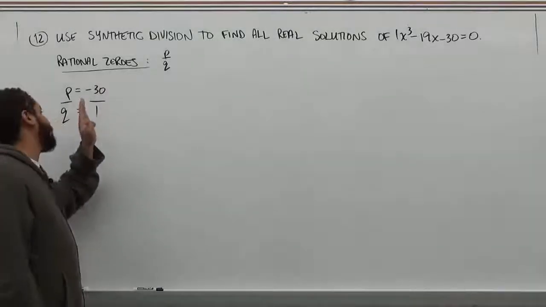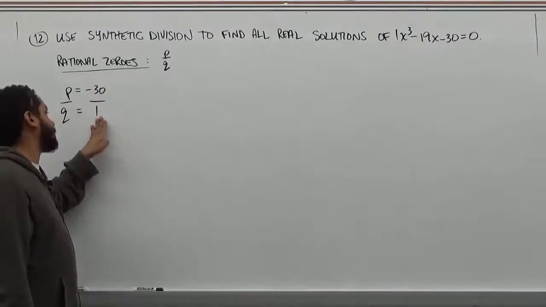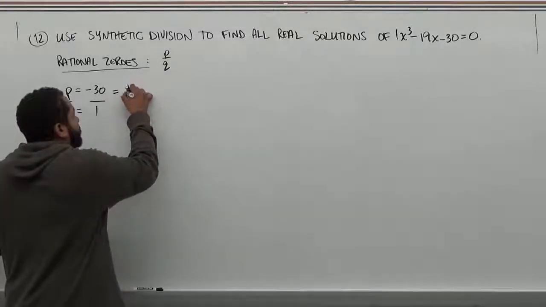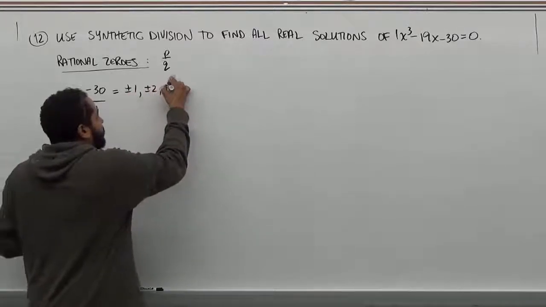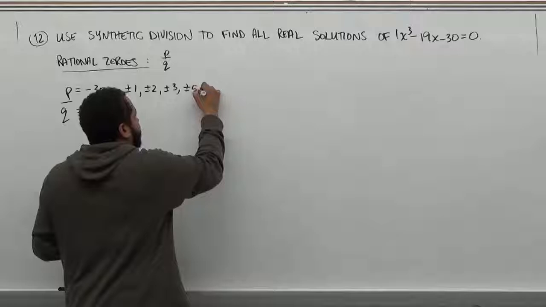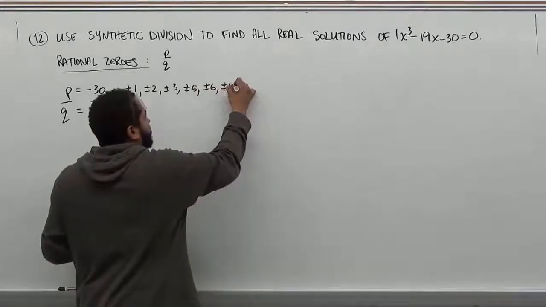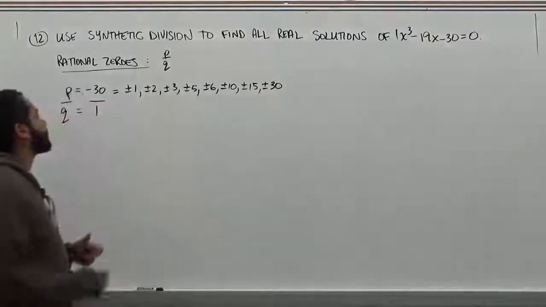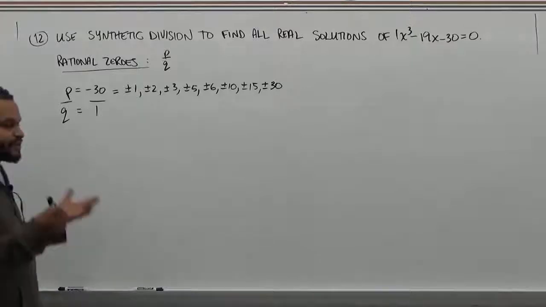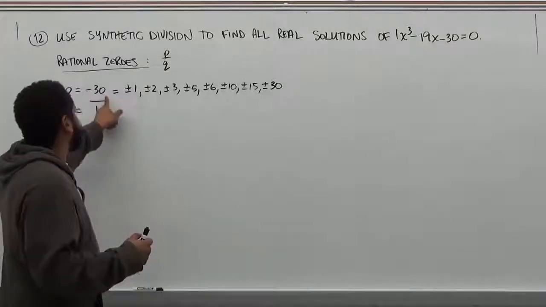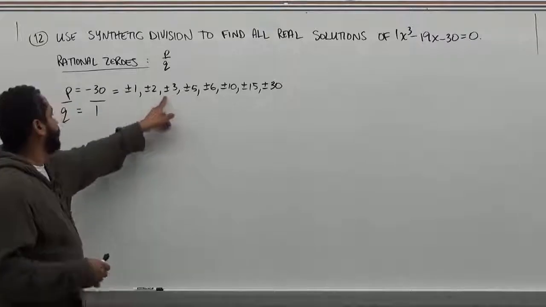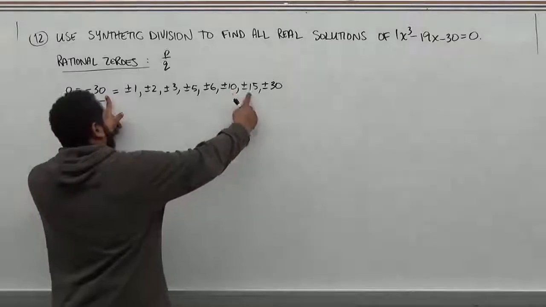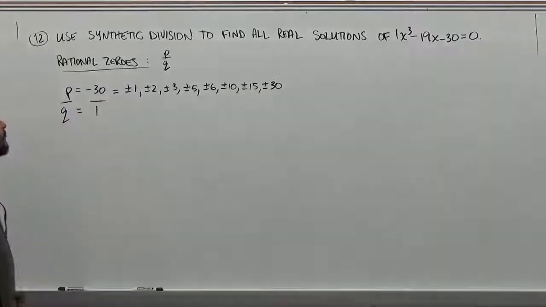And what we're looking for here is all the possible factors of negative 30. We could divide all the possible factors of negative 30 by all the possible factors of our Q term, which is 1. All the possible factors of 30 are plus and minus 1, plus and minus 2, plus and minus 3, plus and minus 5, plus and minus 6, plus and minus 10, plus and minus 15, and plus and minus 30. Now I want to make sure that all these numbers divide 30 and see if I missed any. So 1 goes into 30 perfectly, 2 makes 15, 3 makes 10, 5 makes 6, which I see 6 is here, 10 is here, 15 is here, and 30 is here. So I think I have all the possible factors of 30.